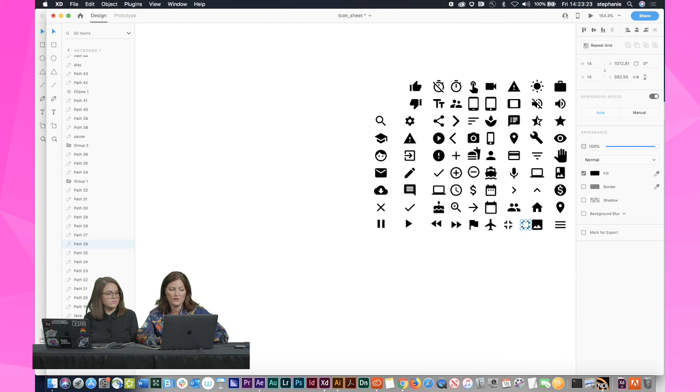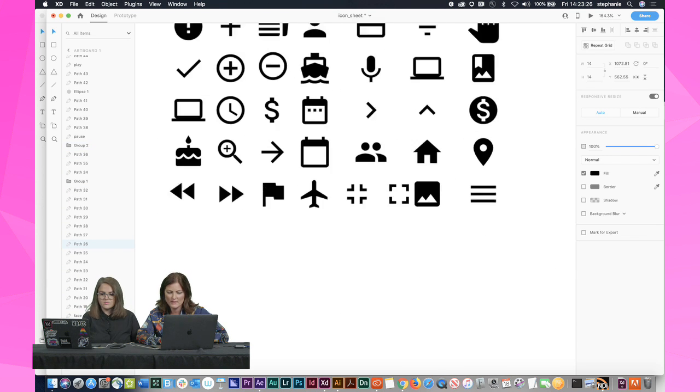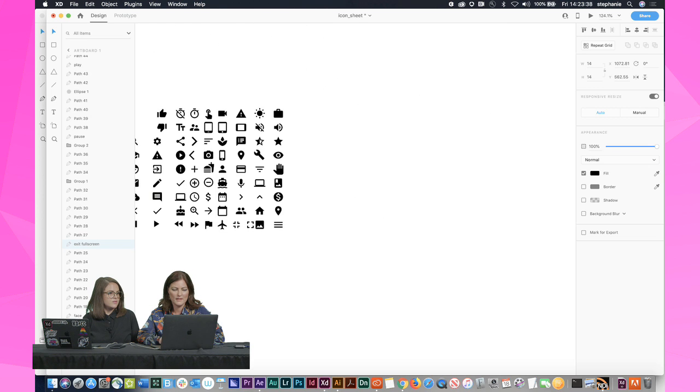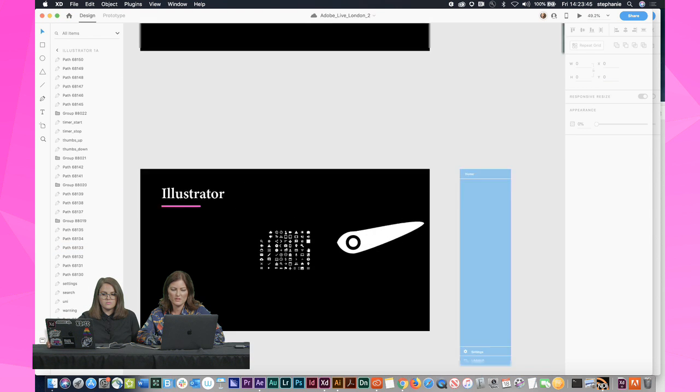So I need to figure out myself which one that is. And if I wanted to label it right here, I can just double click in there and change the name of my layer. So exit full screen, and that's how I label my layers and keep it organized. So that's the Illustrator import. I'm going to close that and not save it because I copied and pasted it across.